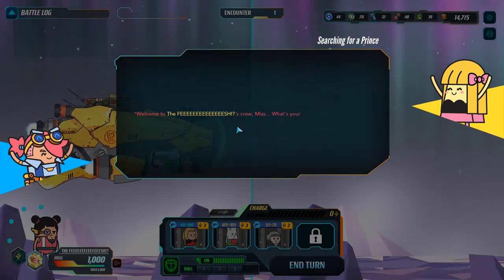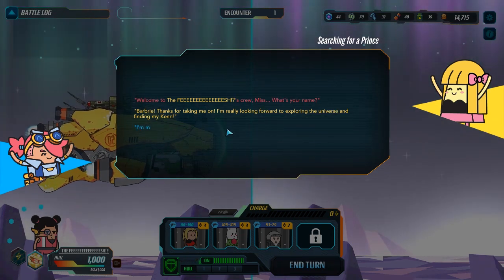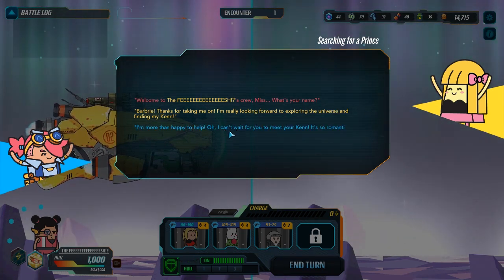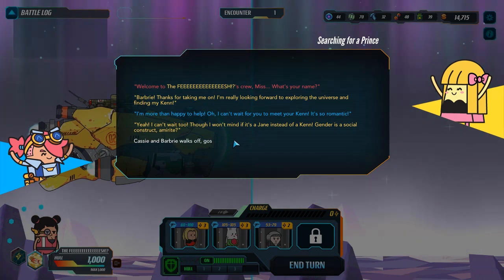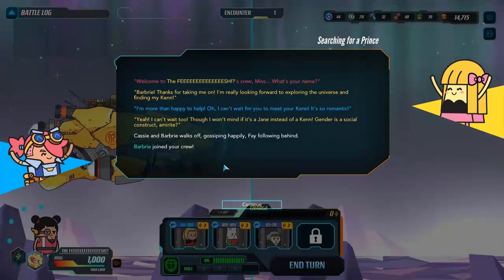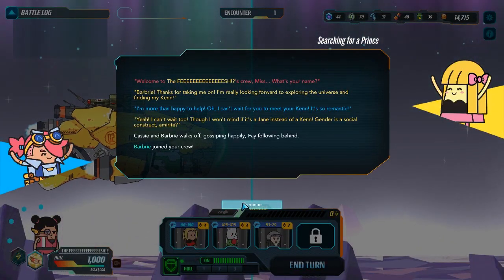Welcome to the Fish's crew. Miss, what's your name? Barbie. Thanks for taking me on. I'm really looking forward to exploring the universe and finding my Ken. I'm more than happy to help. Oh, I can't wait for you to meet your Ken. It's so romantic. Yeah, I can't wait too. Though I won't mind if it's a Jane instead of a Ken. Gender is a social construct. Am I right? Cassie and Barbie walk off, gossiping happily, Faye following behind.